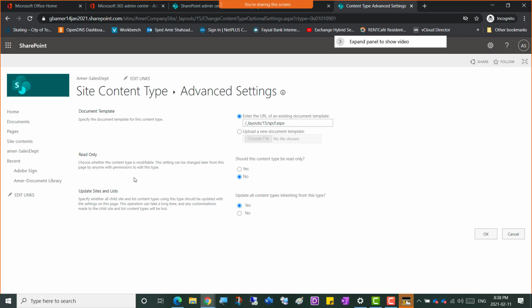So obviously if you're a web developer or you really understand the background working of that, or you want to go for some document template that you have configured that has a lot of other features for web part, then you can upload that too after you've done some programming and you want to add something more advanced. So other than that, nothing much here. So I'm going to cancel out from here.